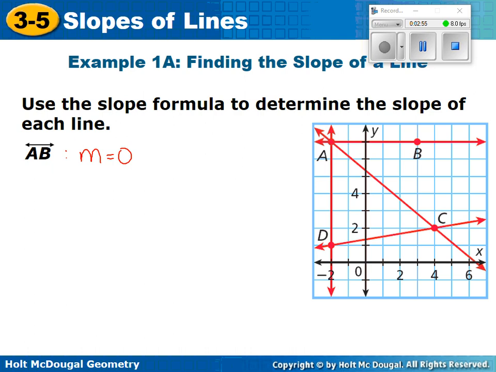If you forget, though, you can write it using your formula, rise over run. How far do you rise from A to B? From A to B, how far do you go up or down? 0. How far do you run left or right? 5. So from A to B, we go +5. That means 0 divided by 5 is 0. And so if you forget, you can plug it in if you get confused which one's which. But I want your final answer to be 0.